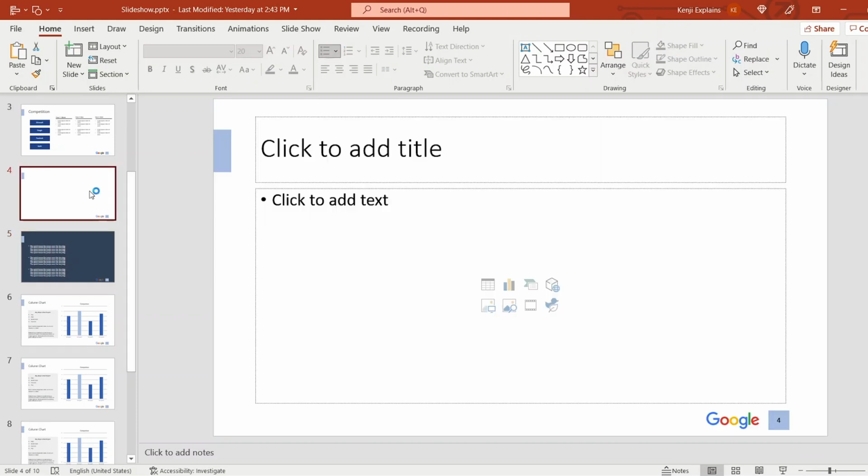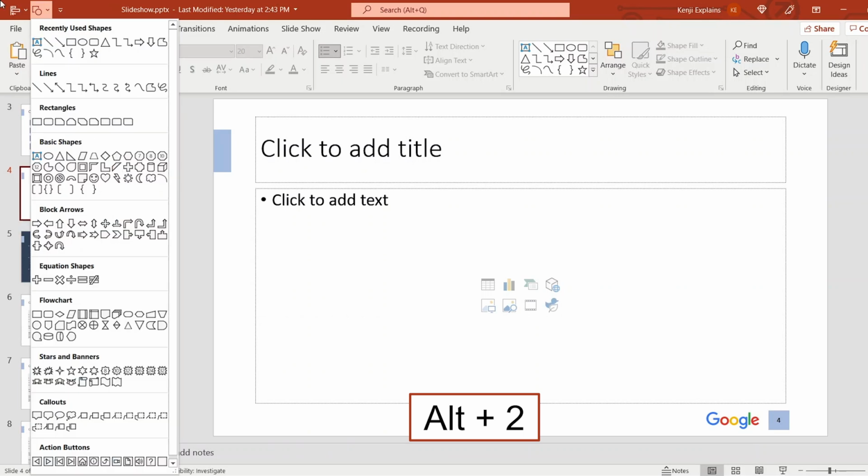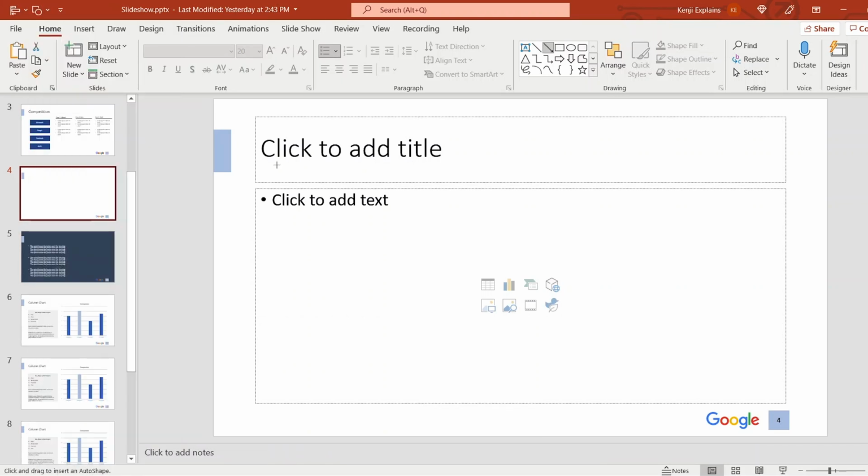Let's move up one slide, and you can see that suppose we want to add a shape here, you can press the Alt 2 key, and then say we want to add a line like this one here. You'll notice that it's actually quite hard to make it straight, so usually it goes up or down a bit. You can press the Shift key, and that's always going to guarantee that it's straight for you.